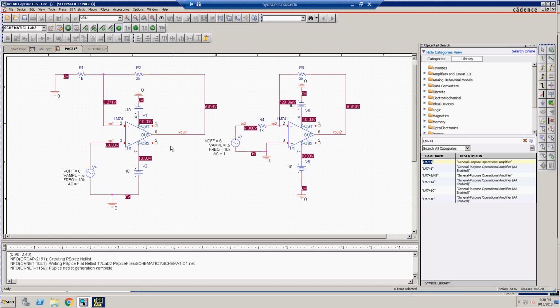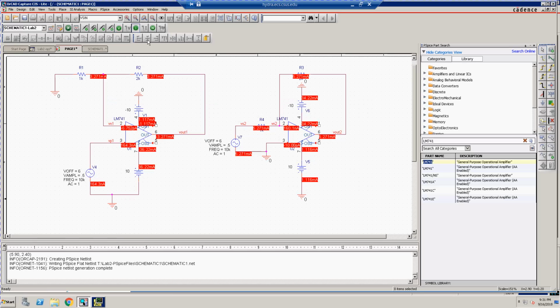What you're seeing here is, for a 6-volt DC input on both of the circuits, we're obtaining a couple of different outputs. Don't focus on the values too much at this point in time. I'm just more or less walking you through the steps on how to see what you need to see. You might ask, why am I only seeing voltages? Well, if you come up here, you'll notice that the only one selected is the Enable Bias Voltage Display. So we can click that and turn it off, come over to Current, and turn Current on. And you can see the current at different points in the circuit.